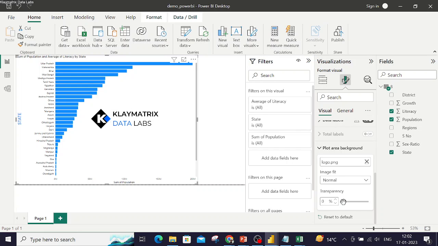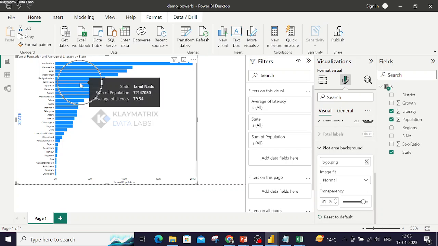I can adjust the transparency of this so that your attention is not going here. Visualization is all about making your data talk, and also targeting your audience's eyeballs on the things that are important and more relevant. So this logo is just for branding. It should not be dragging the attention here instead of the bar. So I'm just making it transparent. So it's still there like a watermark, but your attention is more over here, right? So that's good. And you can reset to default to bring everything back to the original shape.